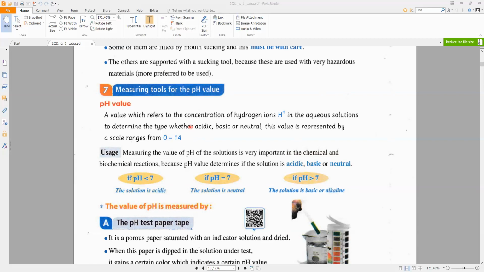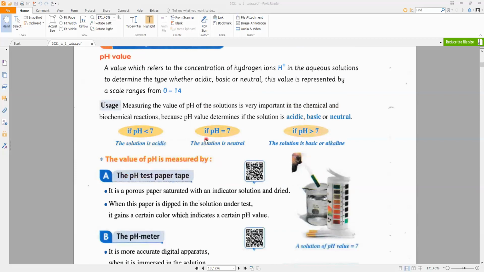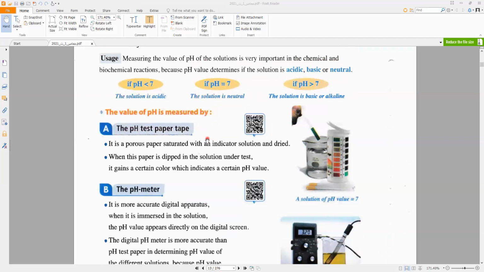and used to know the endpoint of a substance. pH is measured by two tools. The first is pH paper, like this. At the end of this paper, there is a yellow part. If this part changes into green, this means that the solution is neutral. If it gives dark red, it's acidic, and the acidity is high.